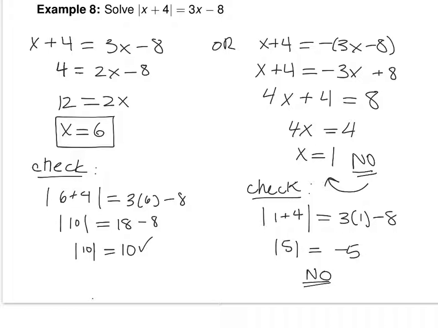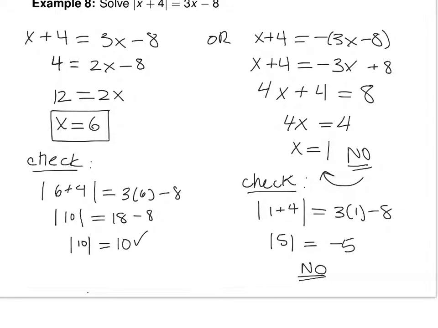I'm pretty sure that when you're checking, it's always gonna not work in the way that you have something positive equaling the same number but negative. Does that make sense? It's always gonna not work out like that because of the way that you solve this stuff. There are other situations in different types of equations in which the extraneous solutions are different, but for this one, they'll all be like that.